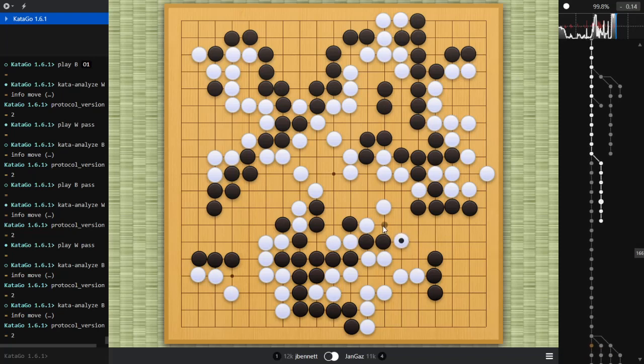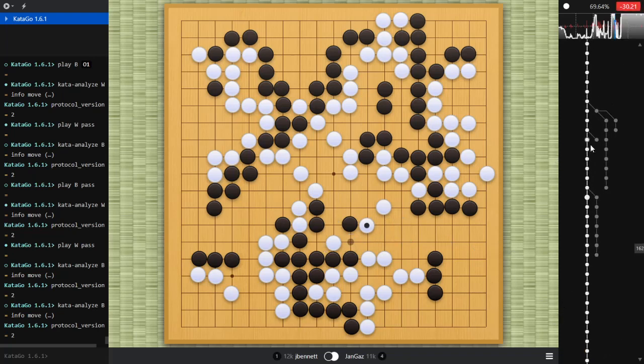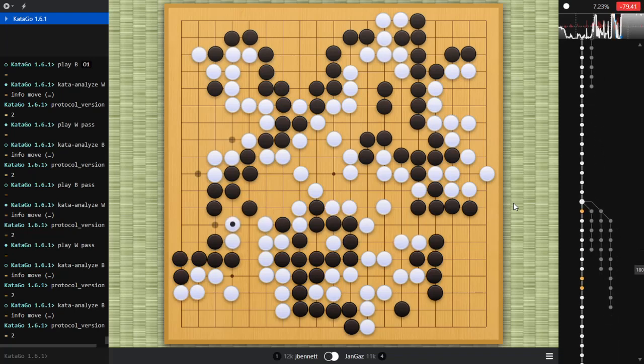But in fact, this was a pretty simple read. He does kill that group, and then my group is dead because it just has one eye and it's surrounded. So that was a second chance he had to kill that group, and he let it live. And so I'm still in the game at this point. And I'm in the game up until this is the losing move right here, when I connected those stones.